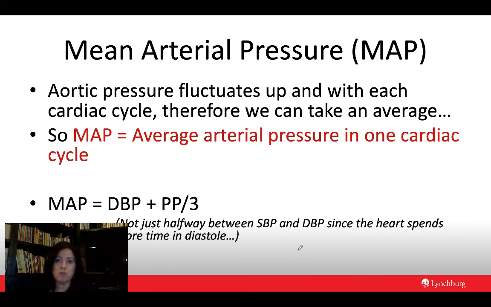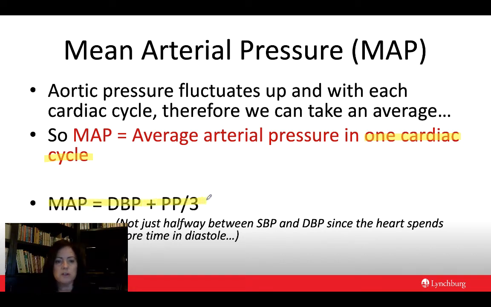There's another calculation that we can do in regards to blood pressure, and this is called mean arterial pressure. Mean means average, right? So this is our average arterial pressure that we see in one cardiac cycle. What do we mean by that? What's one cardiac cycle? If you think back, that's one heartbeat. Every time the heart beats, we can calculate a high and a low, our systolic and our diastolic, and then we can calculate an average.